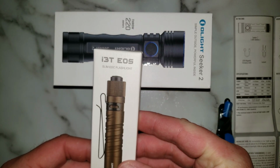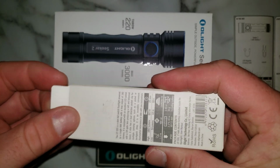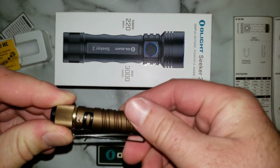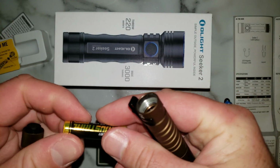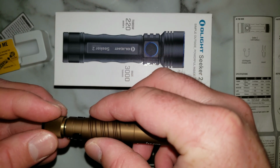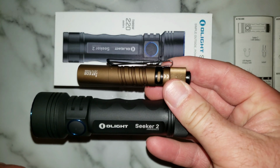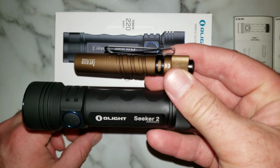Let's go ahead and open this one, and then we're going to take this out and try these both out. Nice little pocket light here. We got both flashlights here, so we're gonna go ahead out and test these puppies out, see how they work.